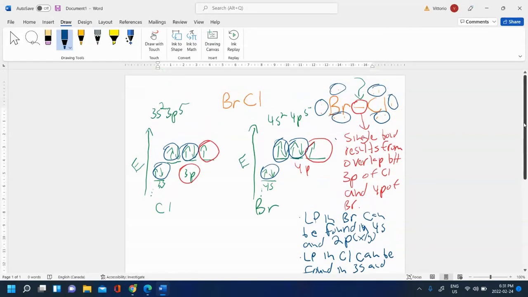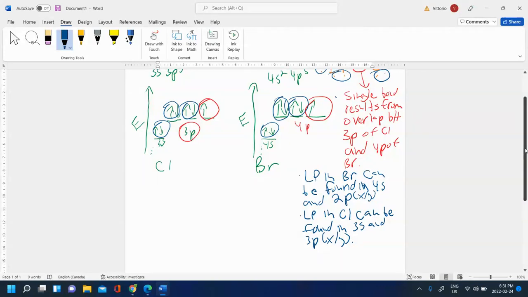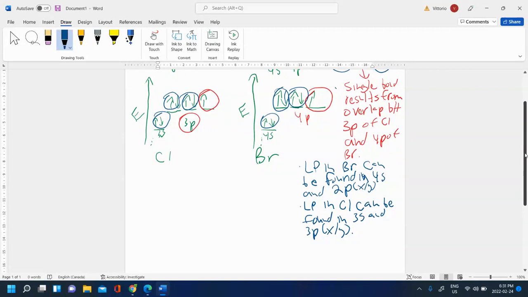So we've just explained bonding using the energy level diagrams and orbitals. The last thing we need to do is draw what this looks like. We don't have to do a fancy drawing. In fact, we can just focus on drawing just one lobe of the p orbital, doesn't really matter which one, with an electron in it. So we'll say that this one here is from chlorine. And then we can make a similar region of overlap over here. We can make it a bit larger just because it's higher up in energy for bromine.